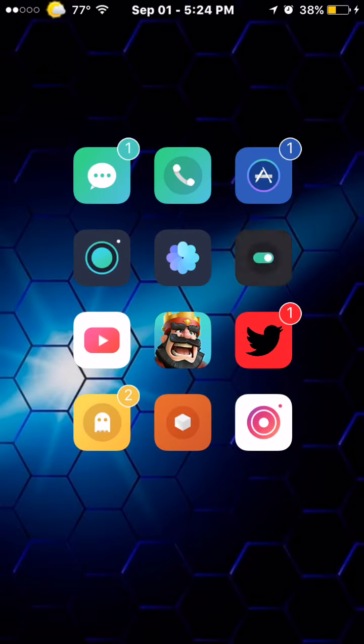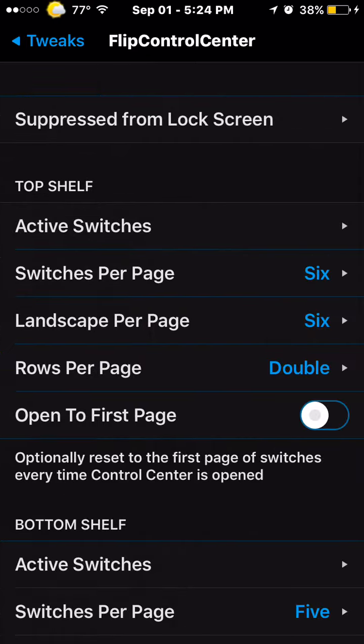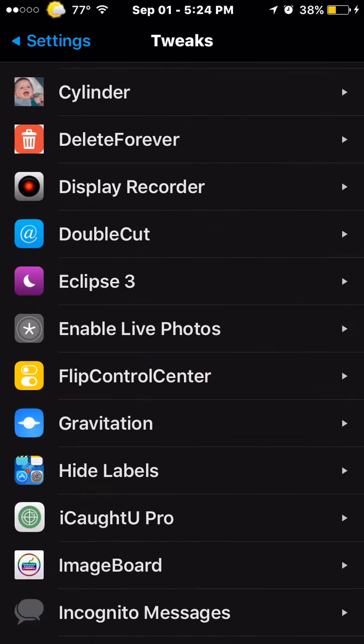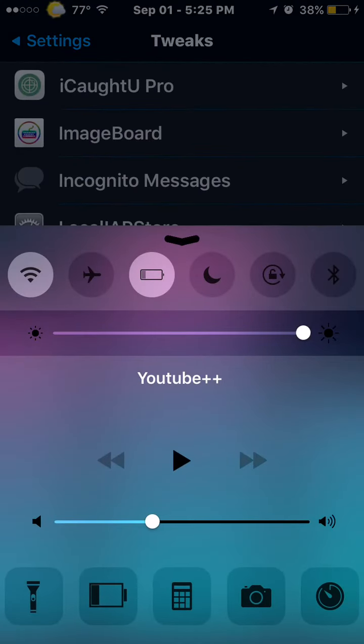Next, one of my favorites, Gravitation. Basically I have it so if I hold the status bar, you'll see this little space thing, and if you rotate your phone, the apps will go flying around. You can't switch the page. You can't open the apps, as you can see, and as you can see, I have hide labels. If you have hide labels and this is happening, just swipe twice to the left and go back in. You're good. Okay, hide labels, as you can see.